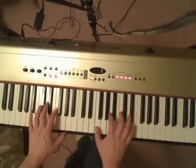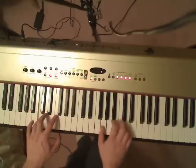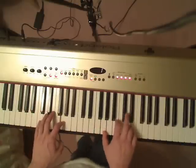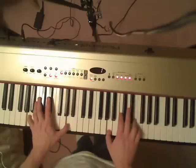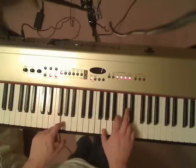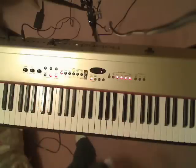That's the verse. Both together, right, left, repeated, and then hold. And then the chorus is both together, right, left, both together, right, left, hold. Over and over. And that's the whole song.